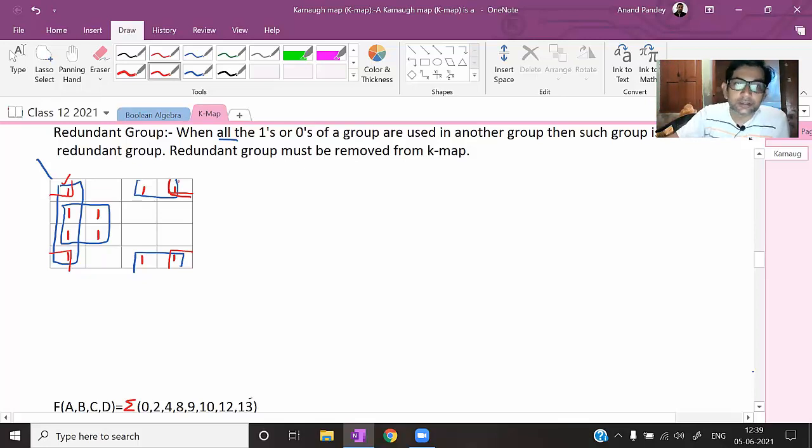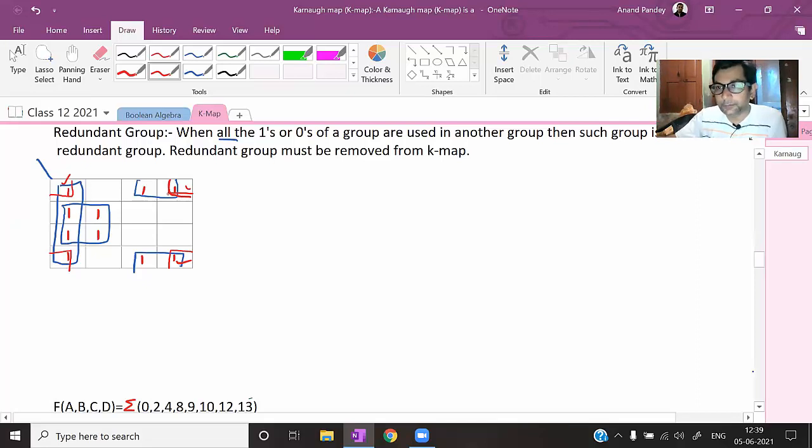You can see. This one you can see has been used in this group which I have made by map rolling. ये K map से ये जो map rolling जो बना है, map rolling से जो quad बना इसमें use हो चुका है. ये वन भी इस मैप रोलिंग वाले क्वाड में यूज हो चुका है. चारों वन, इस जो चारों कॉर्नर वाले वंस हैं, चारों वंस किसी न किसी ग्रुप में यूज हो चुके हैं. So it is a redundant group and it must be removed from the K map.